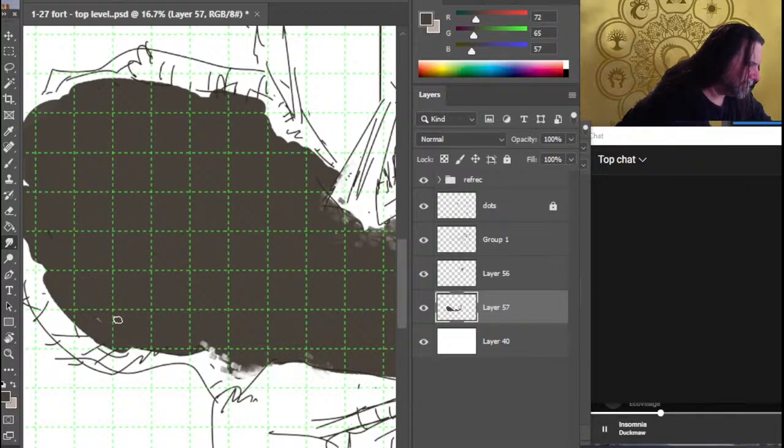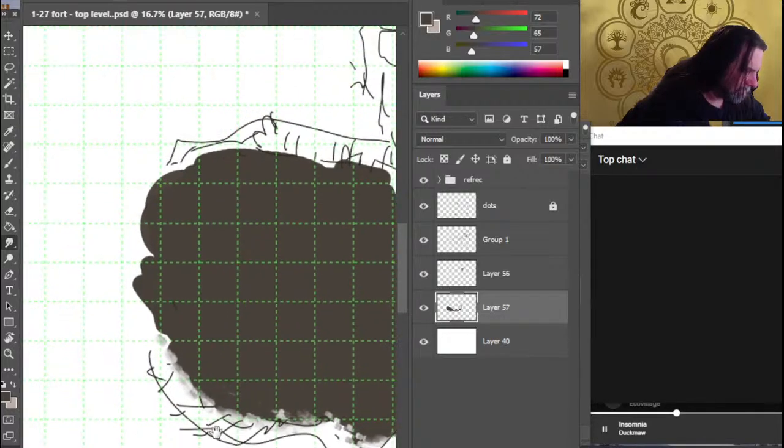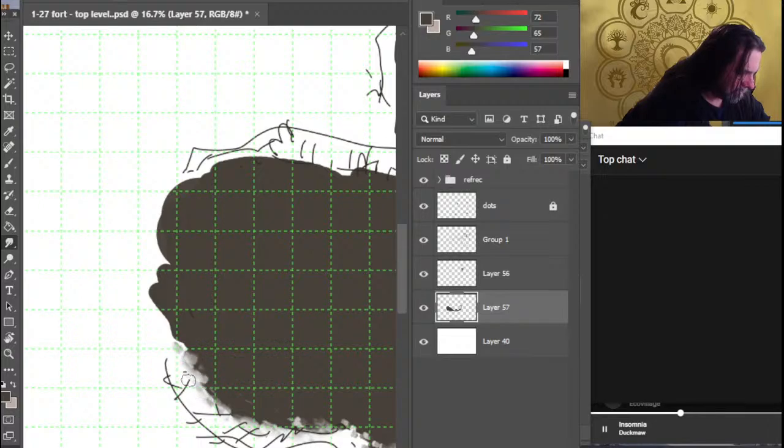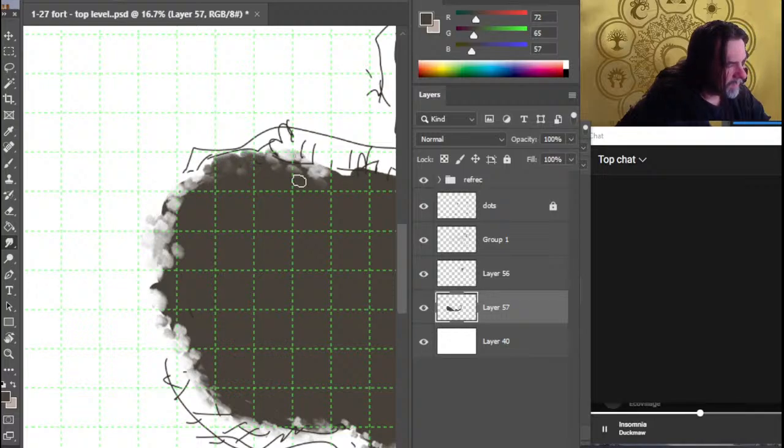Oh, that's really fun. What a fun effect.